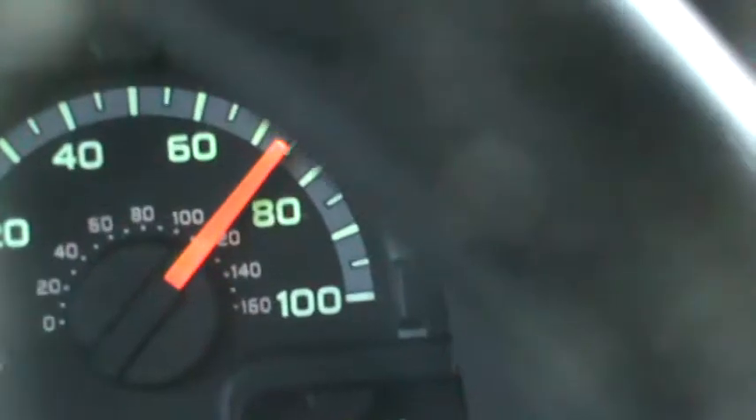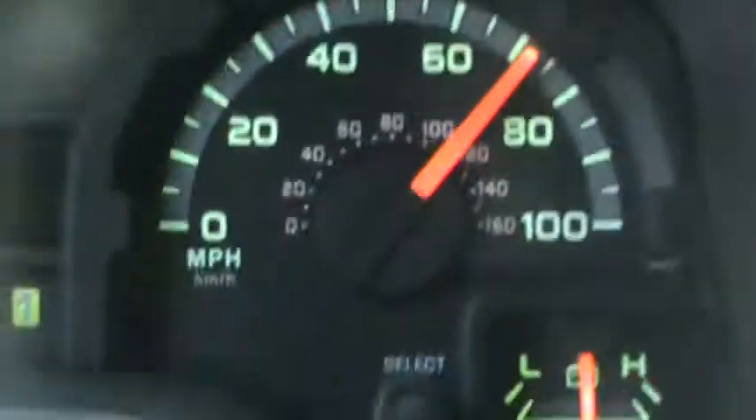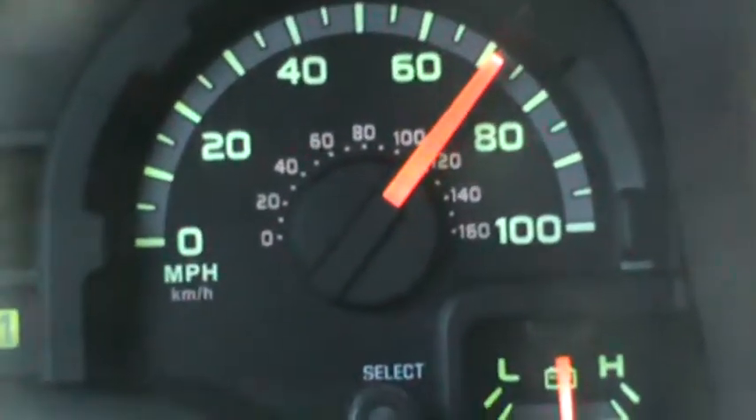You can pull it behind a three-quarter ton van, which I'm sitting in. I've also had it behind a three-quarter ton extended cab truck — not that extended cab makes a difference. But you'll need at least a three-quarter ton to a one-ton truck to pull this, because of the weight involved. It's a heavy trailer.